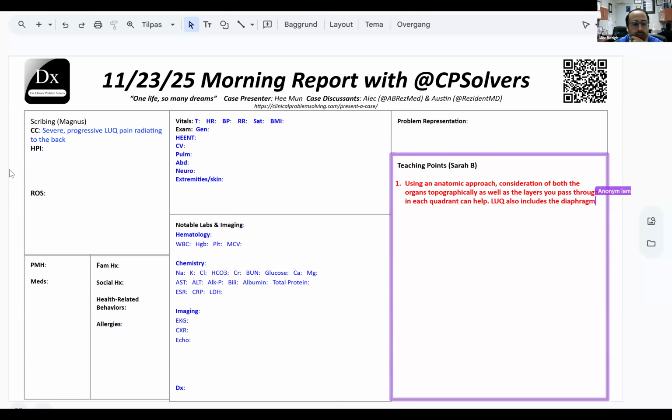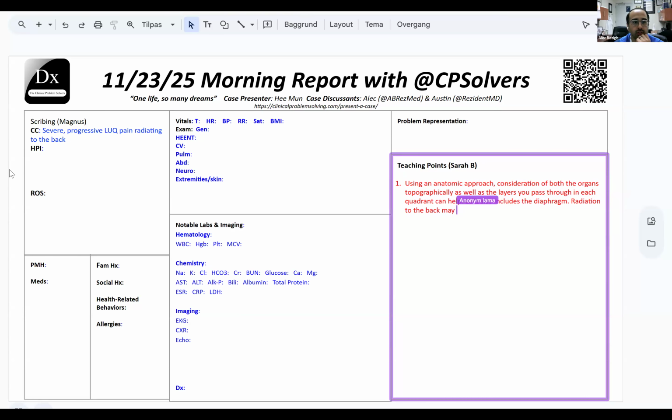No, thanks, Austin, for your reflections. And I think, yeah, for left upper quadrant pain, I shared the same sort of anatomic approach. But the relation to the back, I agree, is interesting and suggests something either in the retroperitoneum or irritating something around the diaphragm. And so there's lots of things that live in that area. The spleen being one to think about, the stomach, the tail of the pancreas. There are obviously intestines there.